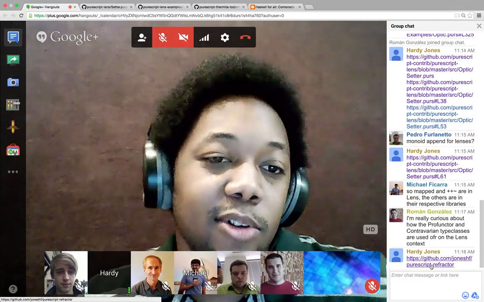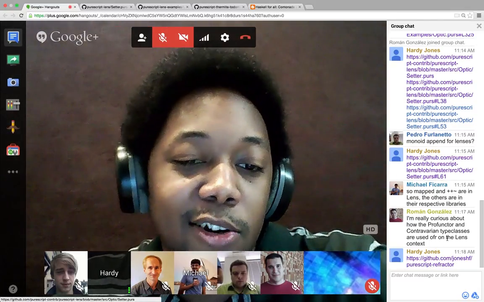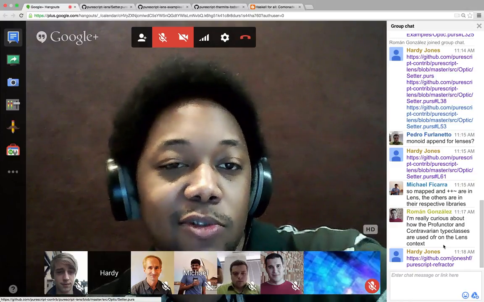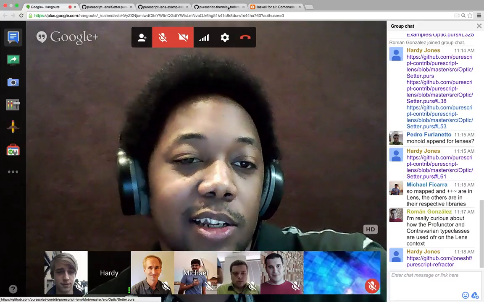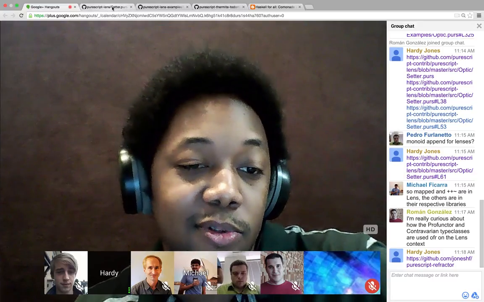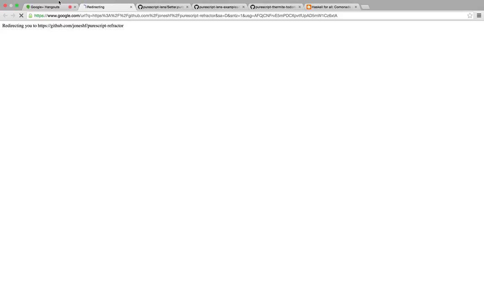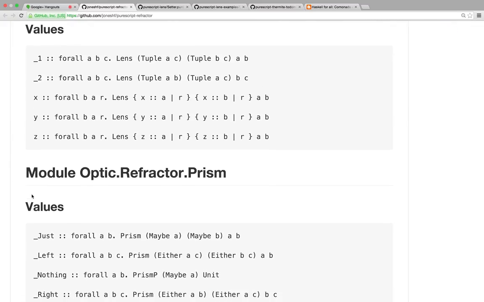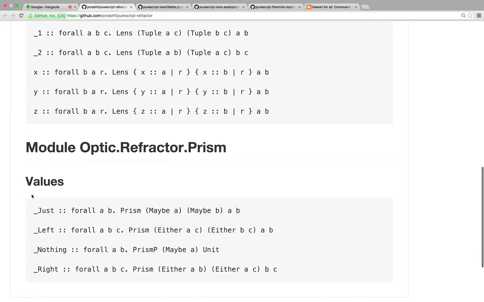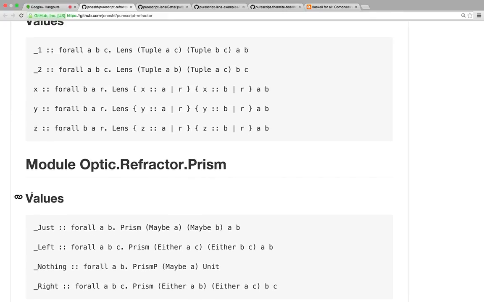refractor, where the idea is that rather than writing all these lenses and prisms yourself, there's a centralized repository for some of the most common ones. And I really haven't done much to it. So if you find that you've written a lens and you want to share it with somebody, maybe it's got a really general name like name or string or state, then submit a pull request and we'll merge it in there, and then somebody else doesn't have to write a lens for it later down the line, right? And you also get to clean up your library by not having random lenses defined wherever.